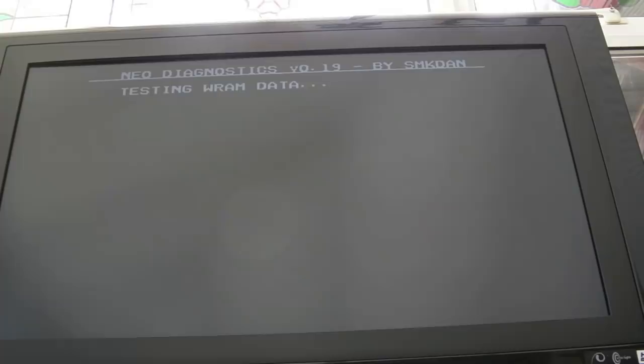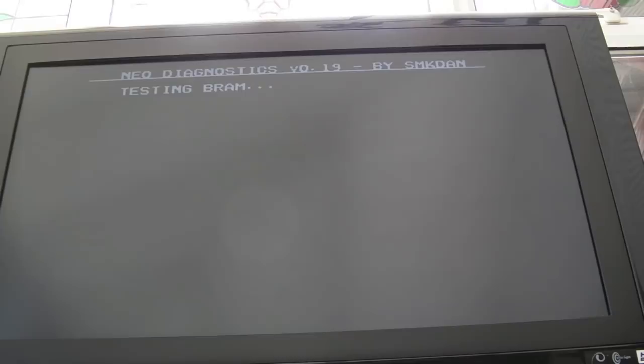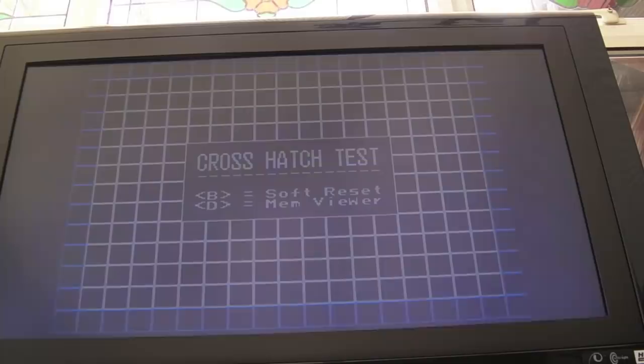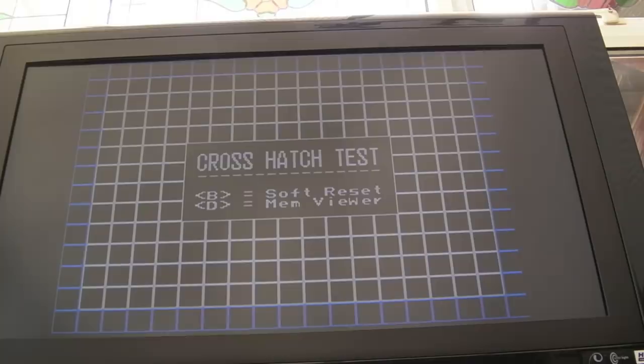No issues at all, nothing with the SM1, which is what we expect to see. So I now need to get a Unibios on it and boot a game, I think. Well, I didn't want to say that. We've got a crosshatch, which means, unless we've got a dirty slot, the Neo-Buf we've just put into the GA11 position is faulty from the other board. Yep. Oh joy. So this is where we're up to.